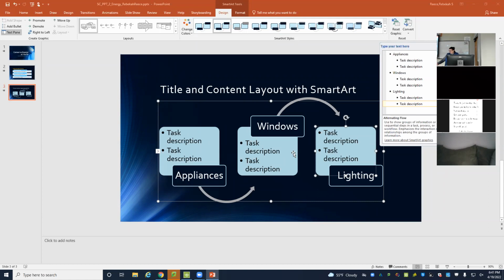So if it's in your way in one location, it might work out better for you. But they have you go into, let me see. So if we go to appliance here, the first task description: unplug when not in use.